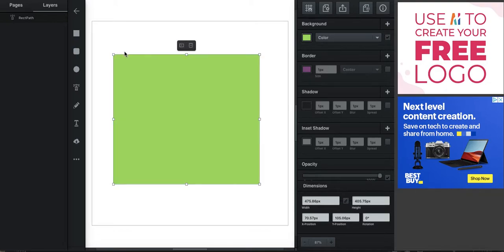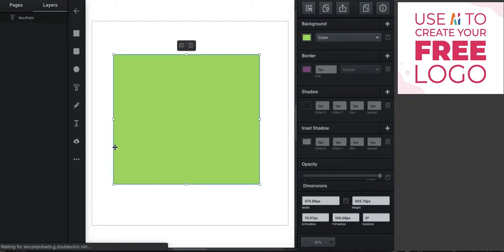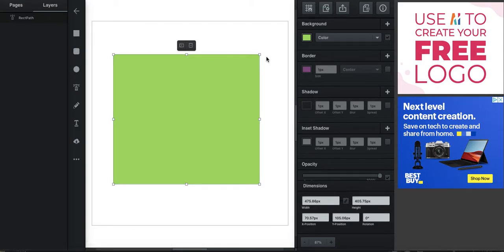This program operates on what's called vector drawings, okay? So vector lines and vector curves and all of that. What that means is that I can take any point on this rectangle and I can edit it, okay? And I can transform this shape any way that I want. Here's what I mean by that.